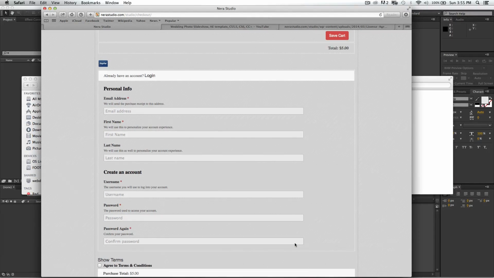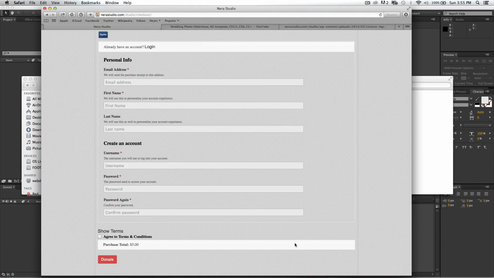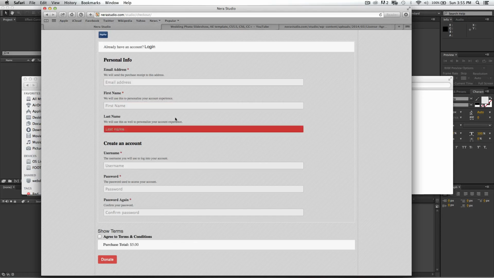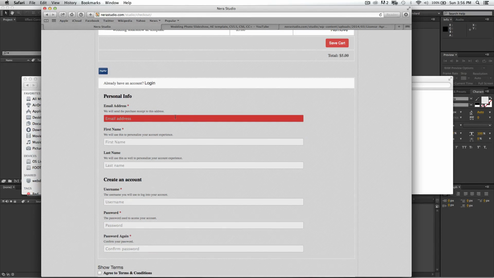Now, in the checkout page, for security reasons, we decided to use PayPal as the payment method. The next step is to fill out the form to keep your record, in case you don't get the link or you have any problem opening the project. So you can try to download again, or in case you accidentally delete the file, you can download it any time you want. You have 24 hours after you make the purchase. You can download them as many times as you want.